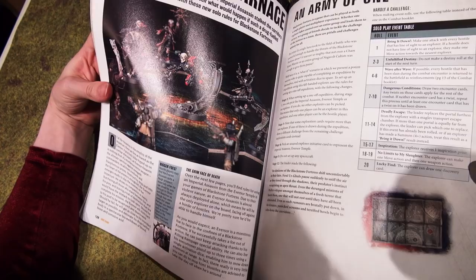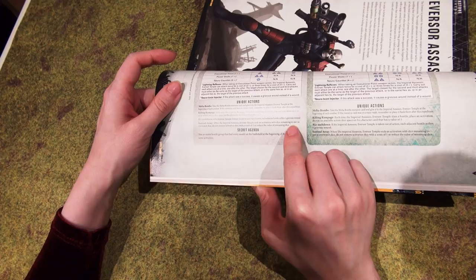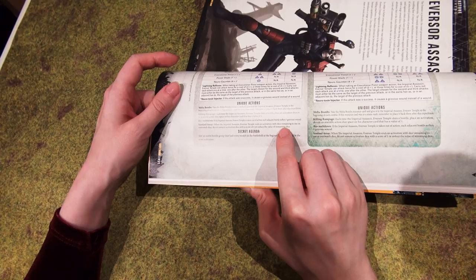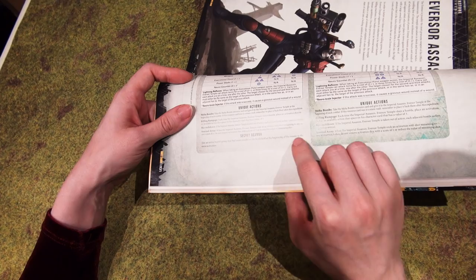When the Imperial Assassin Everson Temple ends an activation with dice remaining to use as Overwatch dice, do not remove activation dice with a score of 1 or reduce the value of remaining dice. Okay, so you Overwatch without any reduction. Cool. A secret agenda. Slay an entire hostile group that had every model on the battlefield at the beginning of the round in the same activation. Cool. Yeah, I could see you being able to do that.